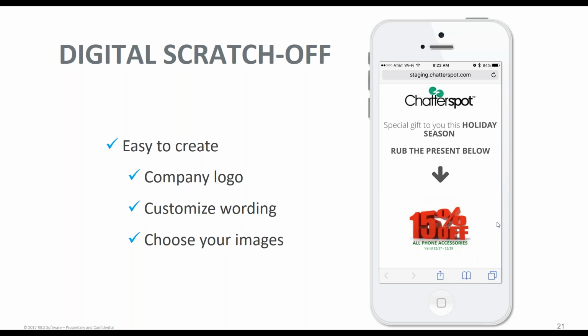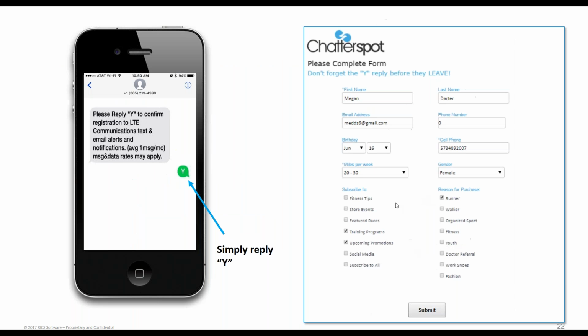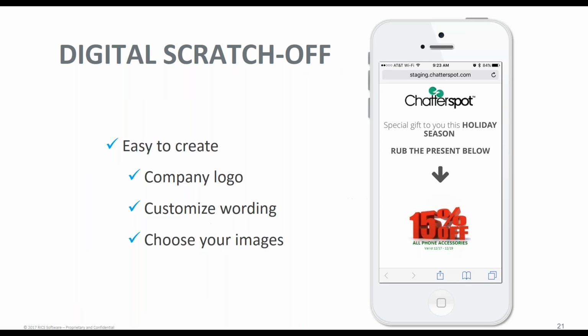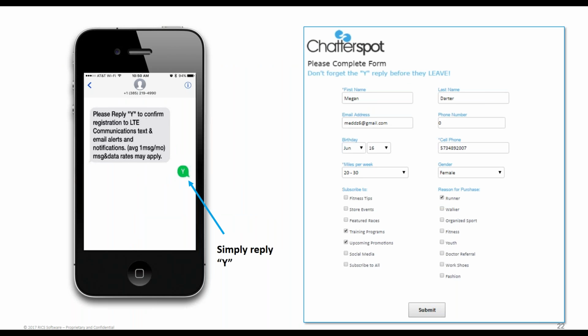So the reason this has been so powerful is because one of the fundamentals of marketing is getting your customers engaged, getting them to act and do something. And honestly, these are extremely fun to do. So you cannot receive one and not wipe the image off and see what's underneath. So we found them to be extremely powerful and effective. So I think your customers will learn to like those as well. So there's quite a bit of customization we can do to those different messages.